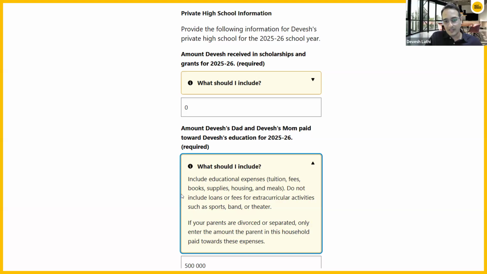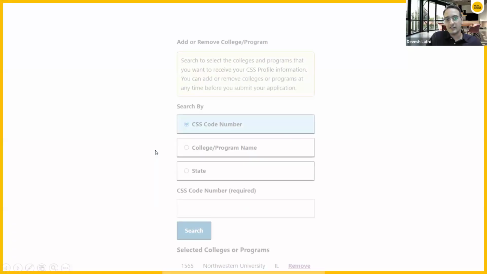Now, how much money my parents paid for my education in 2025-26? So this much, 5 lakh rupees. See, it's not asking me for currency now. At the bottom of the screen, you are seeing 5 lakh or 500,000. We'll talk in both terms, but it's better to talk in the 100,000 terms instead of 5 lakh terms, because that's how the figures will show up over here. So my parents paid 5 lakh rupees towards my education. Rupees, not dollars, because it's not asking for currency. The currency is something they asked earlier.